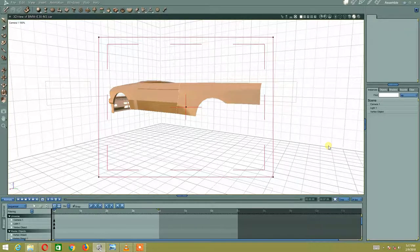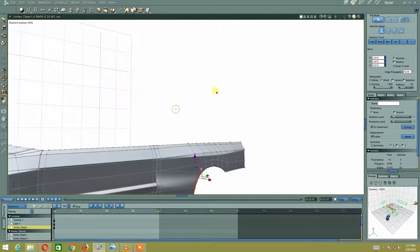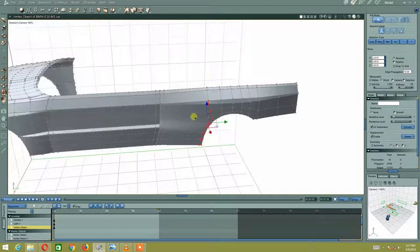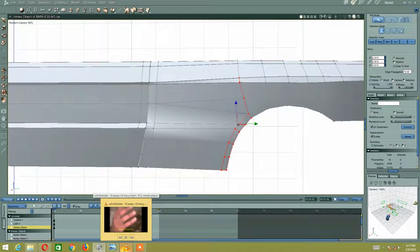Back basically for another Carrara modeling tutorial. So last time I started off, I did like the side of the car. So this is part 7. So I might actually end up going in here. And last time we actually worked on the actual car itself.